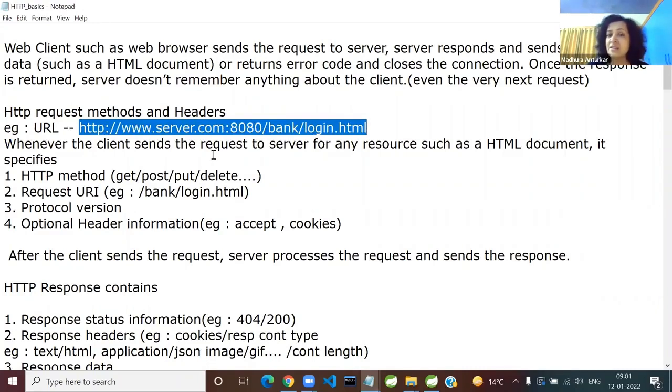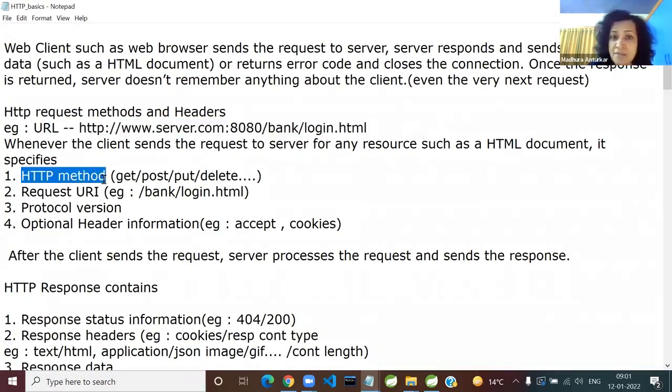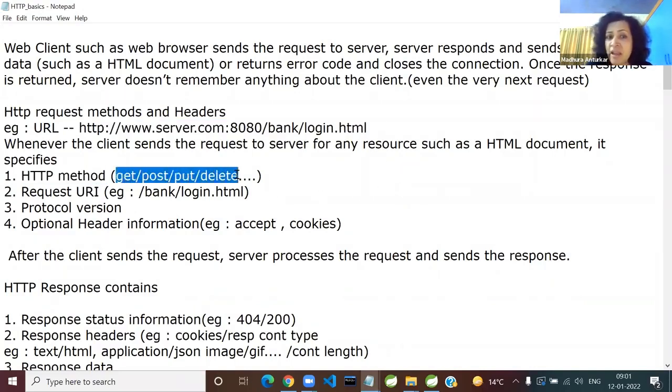So whenever a client sends a request, what all parts are added in that request packet? HTTP methods. You said you have done the full CRUD. So everyone should know at least these 4 methods: get, post, put, and delete. Till I take you to REST APIs, which is towards the end of your training, which are the main 2 methods we are going to use? Get and post. Put and delete we will add later.